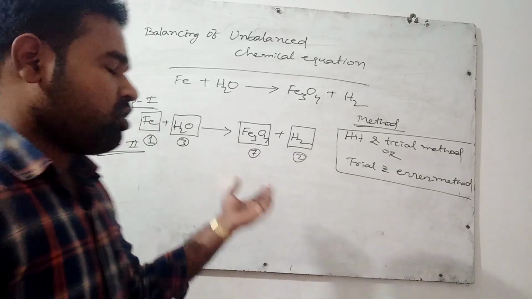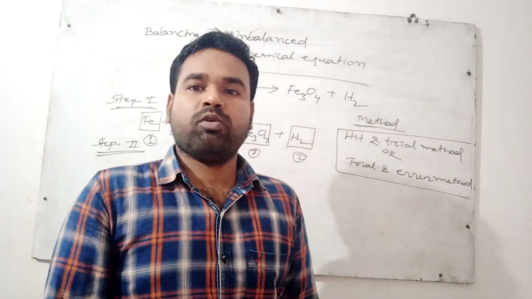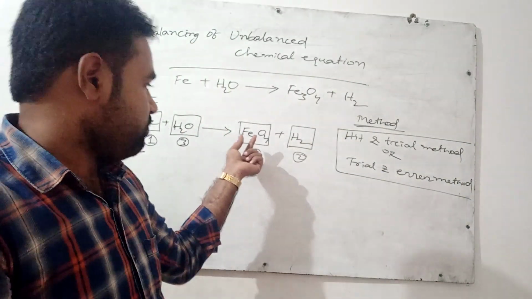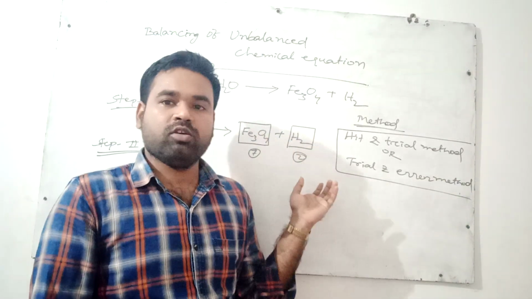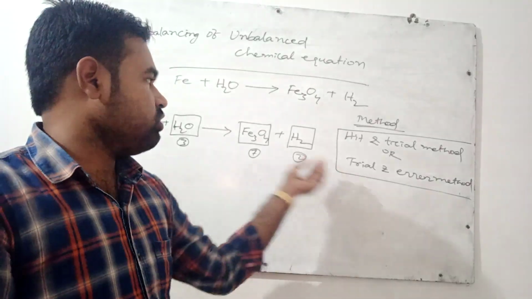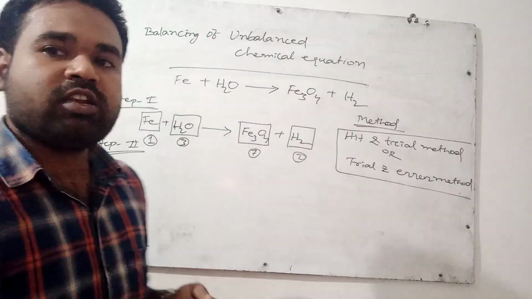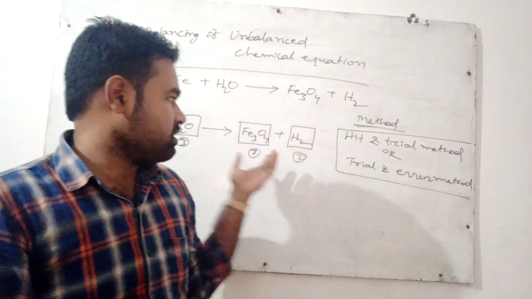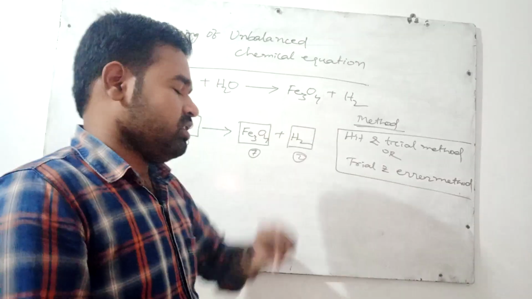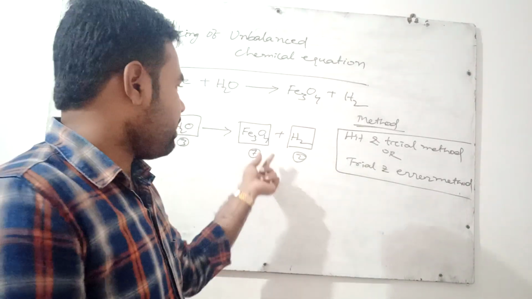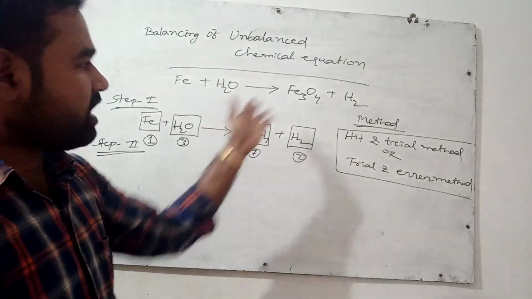This method is not always applicable, but in most cases we first find the formula which contains the maximum number of atoms. Somewhere it may not be applicable. It is just hit and trial method. You balance by putting a number beside any symbol or formula. It is not always important to start from the formula with the maximum atoms. You can also randomly choose any formula and start balancing from there.